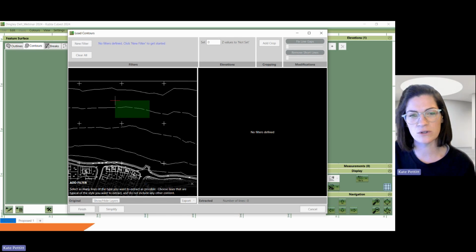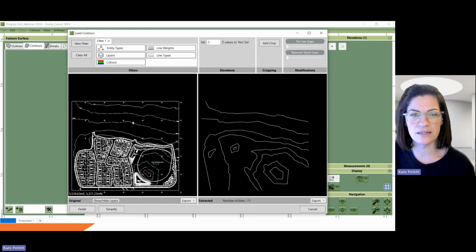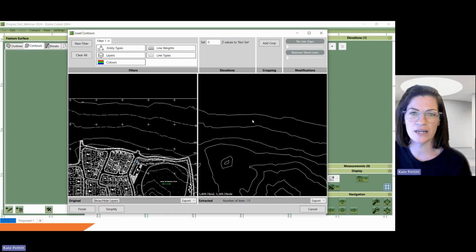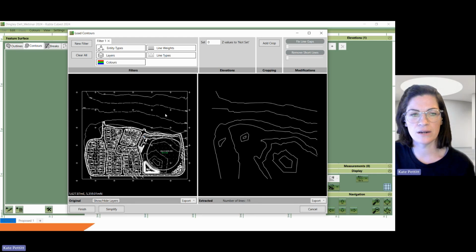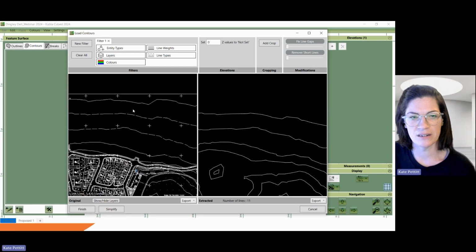make a selection, so we just want to import these lines, these are our minor contours. We can see that this imports the lines. It's identified them as dashed and then turned them into these solid contour lines. So that's a massive improvement. We've been doing a lot of testing on example files to see how that has been improved. The detection is just a bit more efficient, so it identifies more lines, whereas before it may not have identified them.